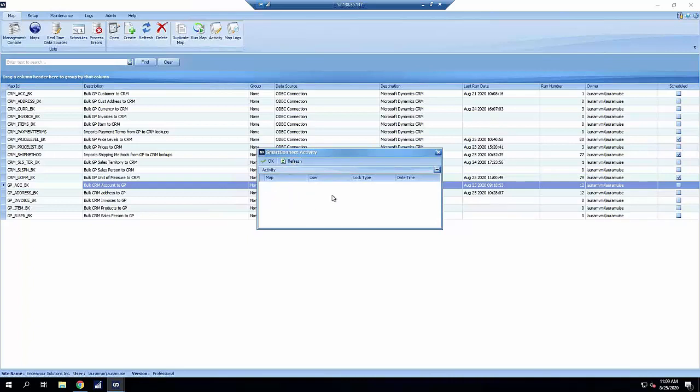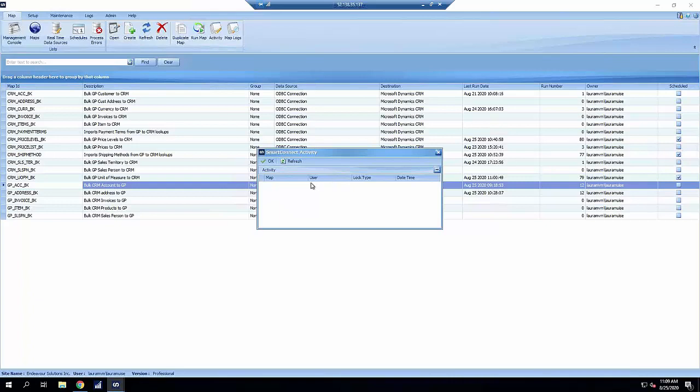One thing I would add here is that in that case, I knew it was safe to remove it because I was the user showing up. However, if you have a different user that is showing up, then you're going to want to talk to them and see if they currently have it open. Because if they do have the map open and if they're editing it, then you don't want to lock them and kick them out because then they're going to lose any of the work that they've been working on.